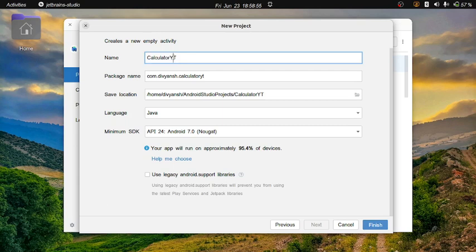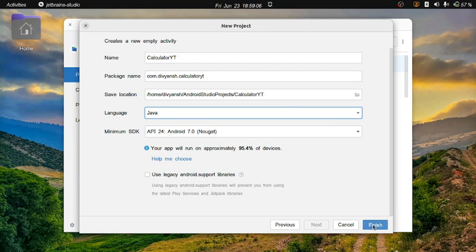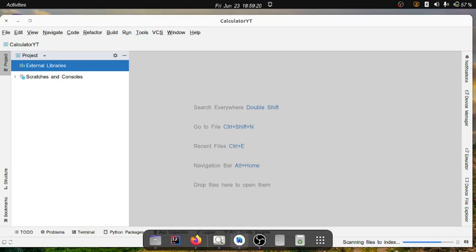I'm naming it like this as I'm creating this video for YouTube. That's why. Okay, so the language which we'll be using will be Java. Okay, now simply click on the finish button. So what this will do is basically our Gradle will download the files and set up our project. So this is going to take around 2 to 3 minutes. After this completes, I'll come back.